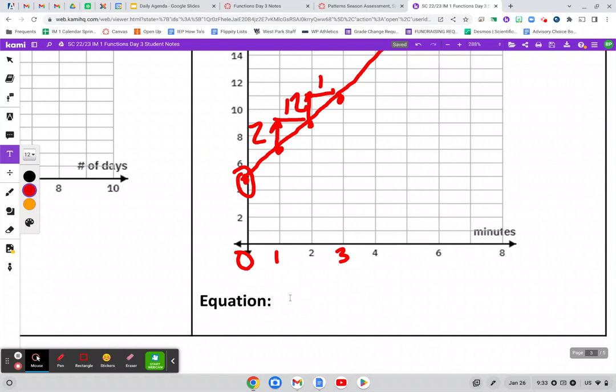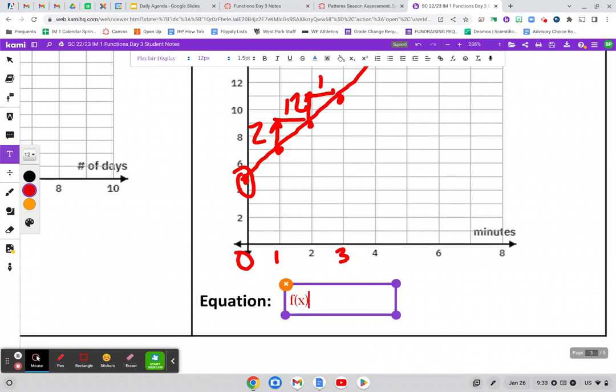So if we're going to come up with an equation, in f of x is equal to mx plus b form, where m is the slope or the common difference, then we know that this is going to be 2x, right? Because the m is our common difference, which is also known as our slope, and our slope is rise 2, run 1, so 2, plus our 0th term, basically what we start with. So at 0 minutes, there were 5 gallons of water in the pool. So our function is f of x is equal to 2x plus 5.